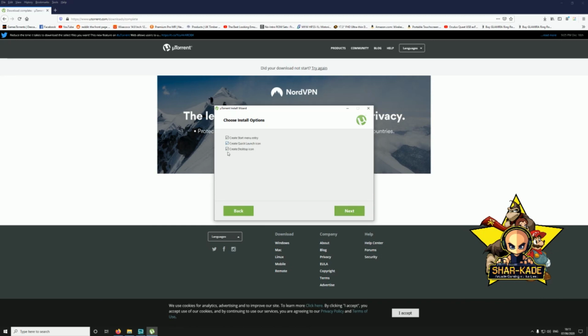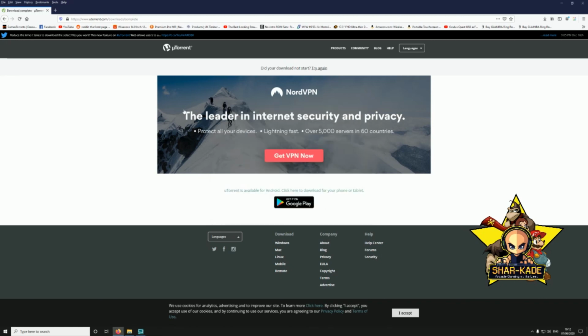If you want to create a desktop or quick launch icon, that's entirely up to you. Don't start it with Windows when Windows starts up, so we'll untick that. Add exception to the firewall, and you want magnet links and .torrent files selected also. You can launch uTorrent now, but just untick that, you don't need to launch it at the moment.